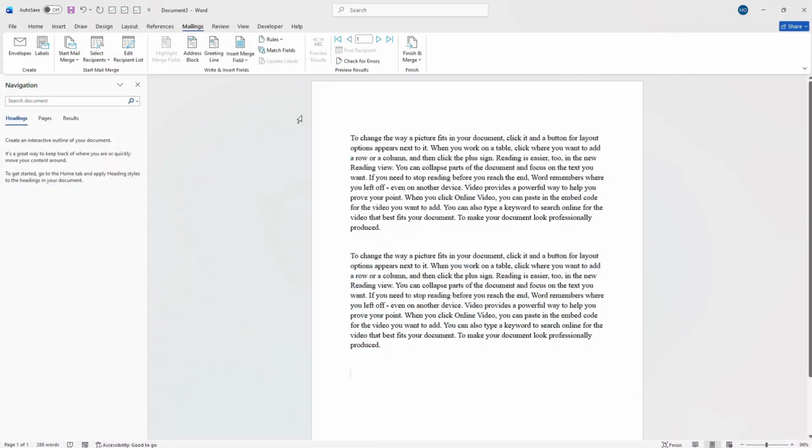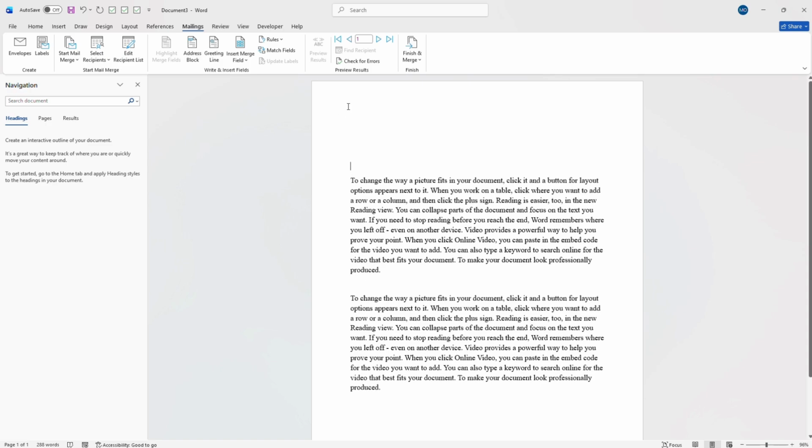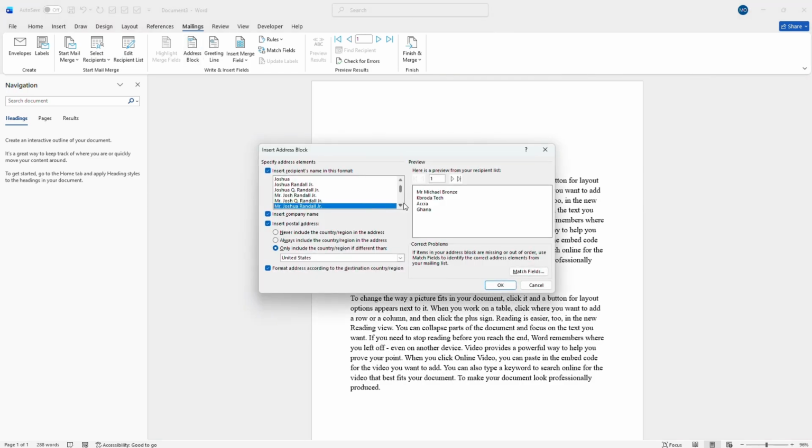Good. So now let's try to customize our letter. So here we add an address block. You can see address block. Let's choose this. Okay, so it's going to appear this way. You see the first name on the Excel file I added is Michael, and the second is Rose, their company, their location, their country. This is how our address block is going to look.